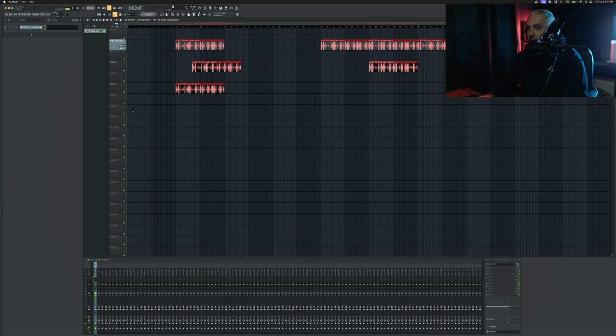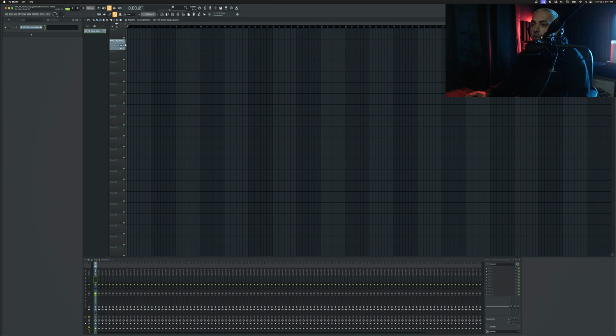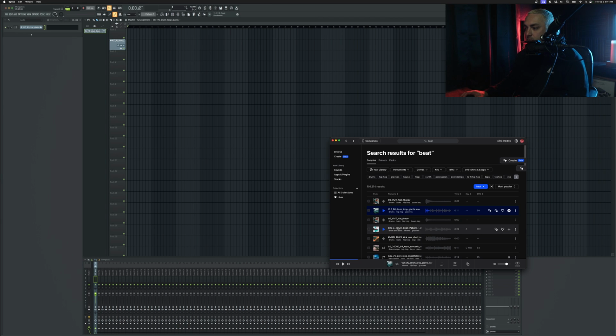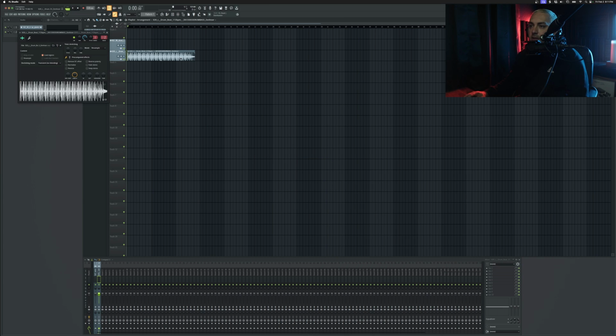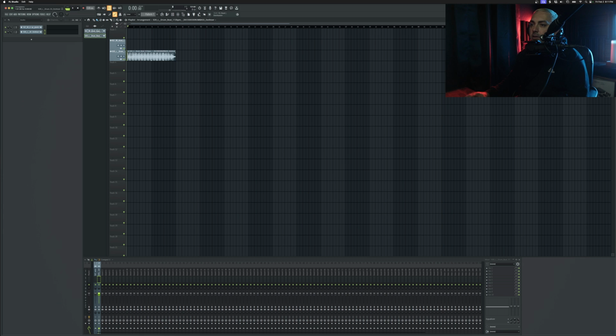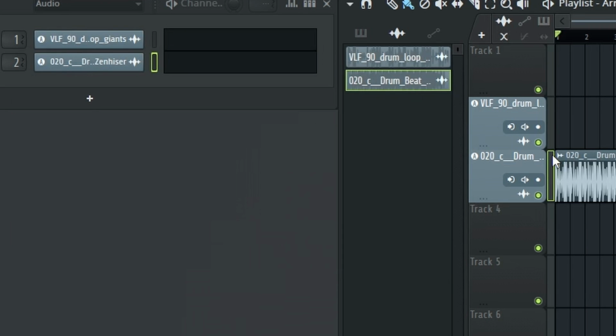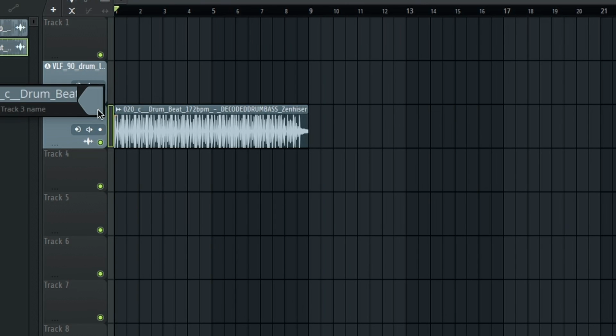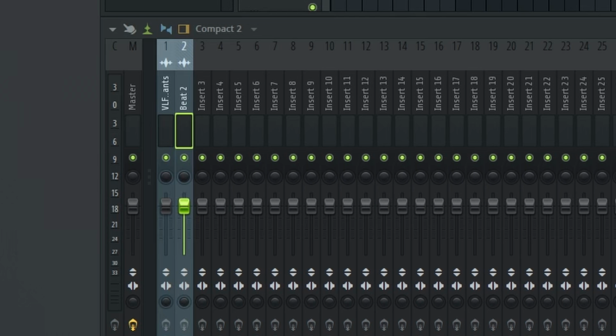Now you know how to drop samples into FL Studio the right way. So you'll take this one. Here's another sample. We're going to drag this onto the left column. Hit audio tracks on this dialog window, second option. Then you'll go ahead and time your sample like normal. And now you can see how it's already routed to 2. So if you go ahead and name this beat 2, look what it does on the mixer.